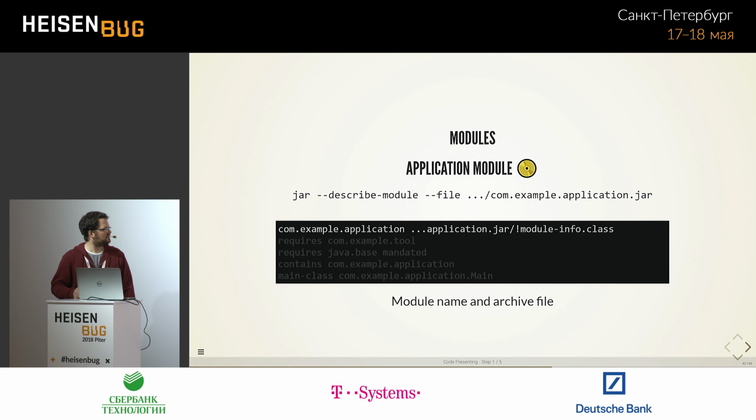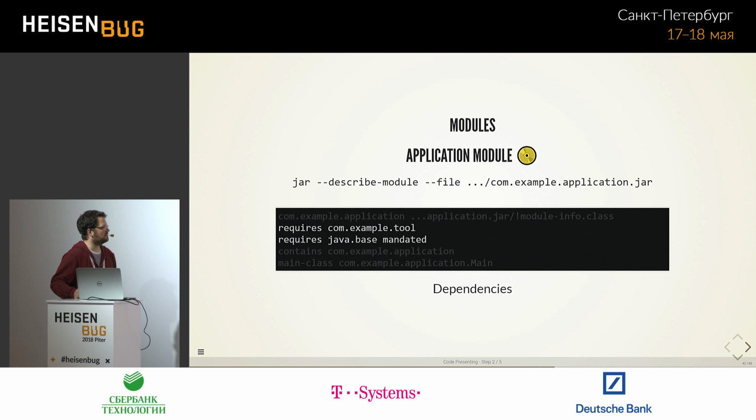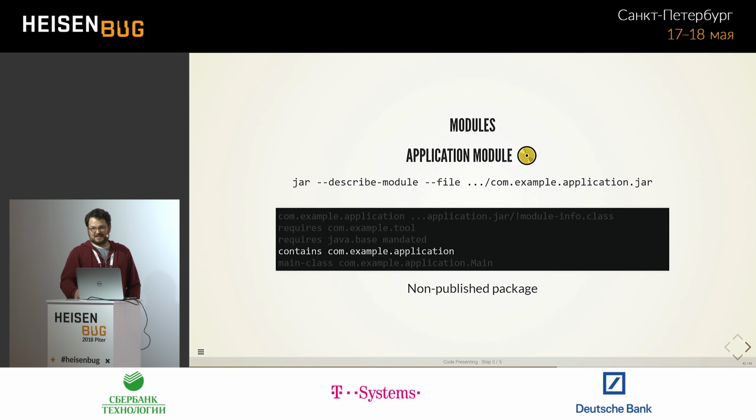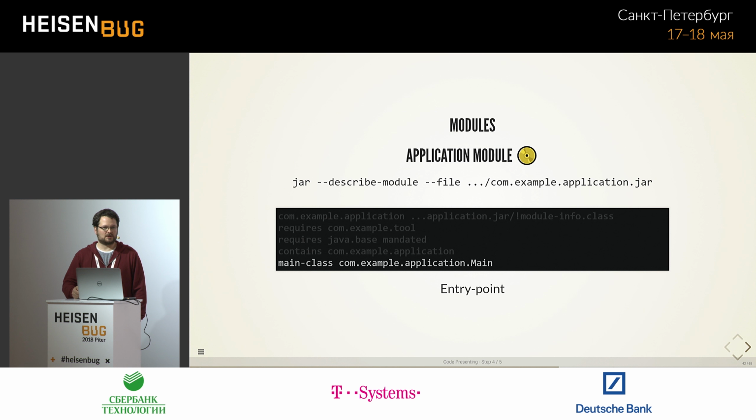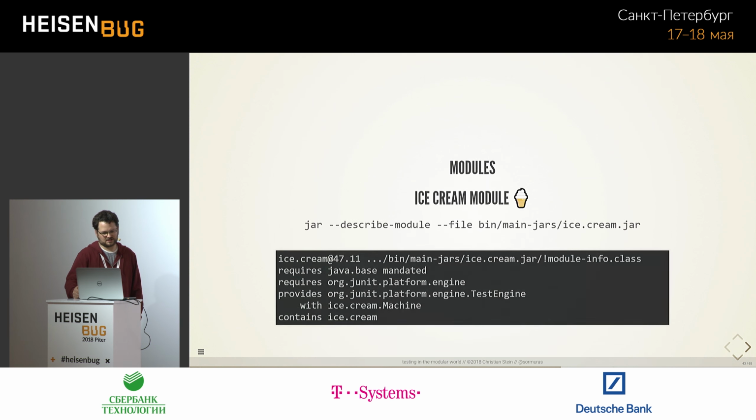Yeah, the application is almost the same. First the name, then it requires java.base, we already know this, and our example tool. It contains the com.example.application package with our main class, but it's not exported. The Java runtime knows how to poke into your modular jar and instantiate a class. And of course, yeah, here we go. Now the module name is enough. If you want to launch it, you can have this inside here.